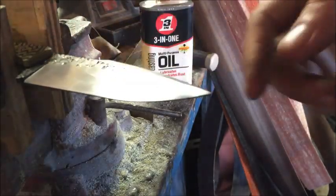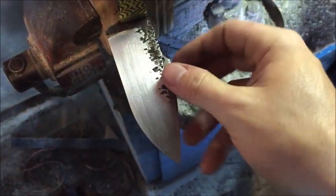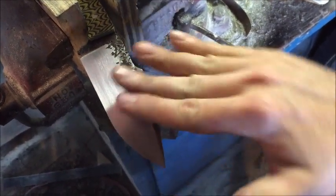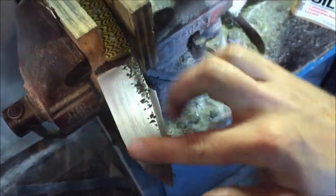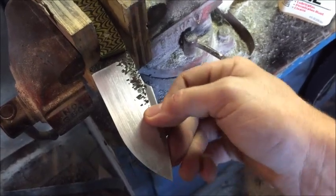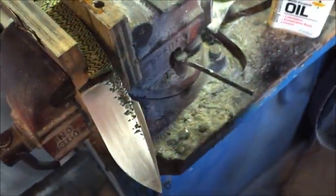Okay, the main bevel still needs some work, but I also want to show you, if you have a harpoon-style knife just like this, or one with any form of a back swedge or edge, it's basically the same process, except you angle it. You angle your micarta and sandpaper just a little bit, that way you don't come up onto this edge. It's a lot smaller of an edge, so you've got to be careful not to wiggle it too much. Just keep it flat and keep going in a straight path, and you'll be fine.